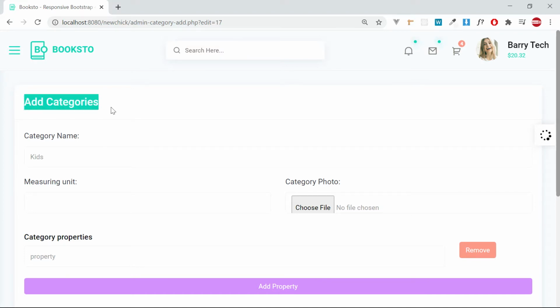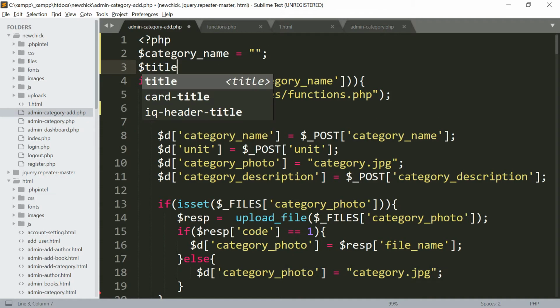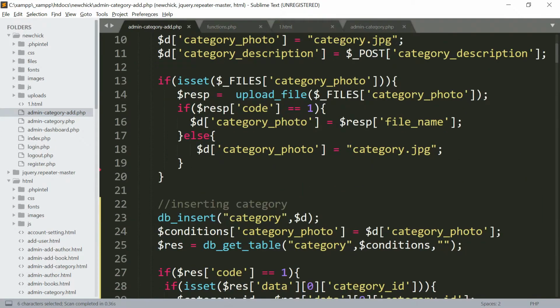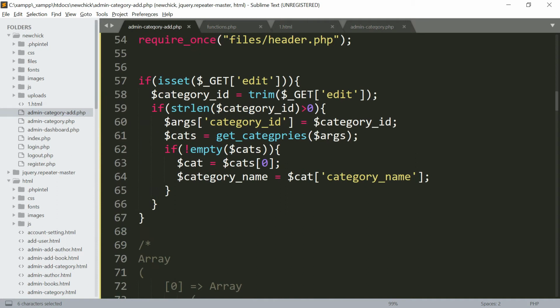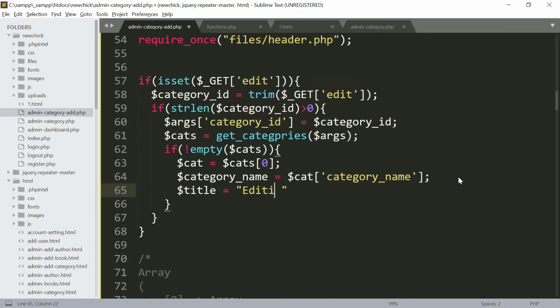I'm going to make it a variable and call it title, equal to, by default, add category. Okay, add category by default. So this title will change at this point when we make sure that there's a category that has been found that wants to be edited, and then I can update it at this point. Okay, edit. I can say editing this.